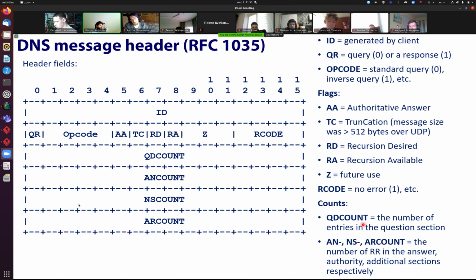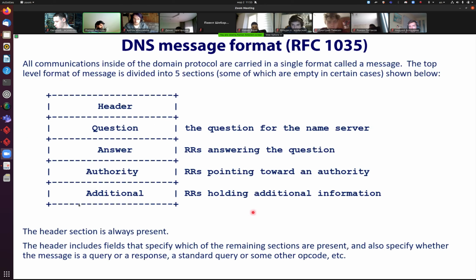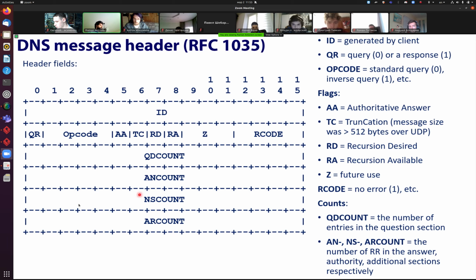But if I have a lot of DNS names to resolve, I can put them into a single message. And ANCOUNT, NSCOUNT, ARCOUNT, the number of resource records in the answer, authority, and additional sections. And because we have a lot of space here, a lot of information can be packed in a single DNS message.